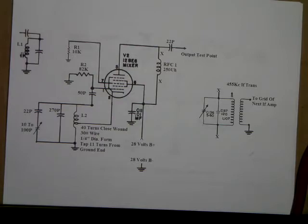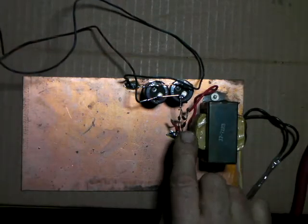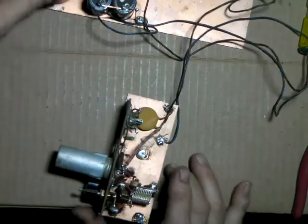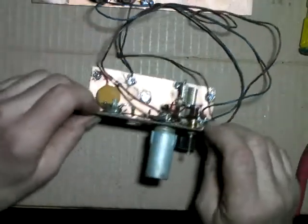Real simple. Little 25 volt transformer. That's the power supply. Just a full wave bridge, about 800 microfarad of capacitance to filter it. And that's all that's needed. And here's the little tube. Yeah, 28 volt. My voltmeter actually measured 30, I think it was 30.6. Let me grab the frequency counter here.